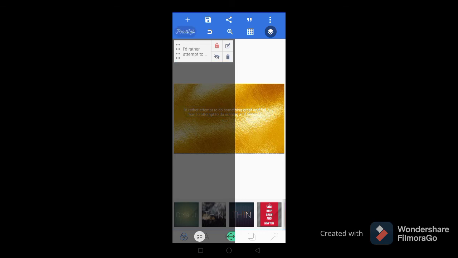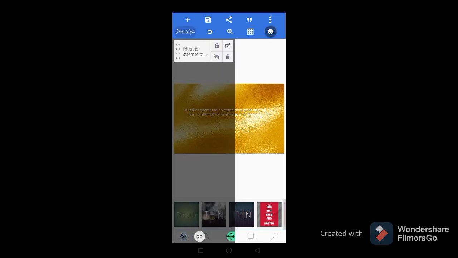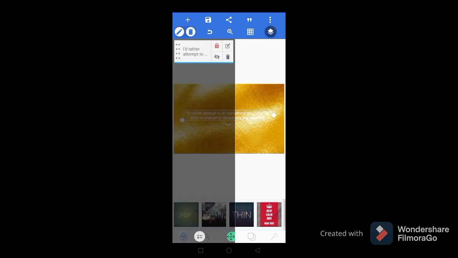So no matter what you do to this place, for instance, look at this, I've locked it, so I can no longer highlight it, I can no longer edit this text. But if I unlock it, I can now move it. So it's actually used to lock your text. Then this, you can actually use it to edit the text, just like the options I showed you formerly. Then you can actually use this delete to delete it, or you can actually hide this.